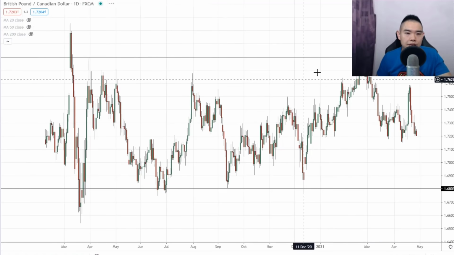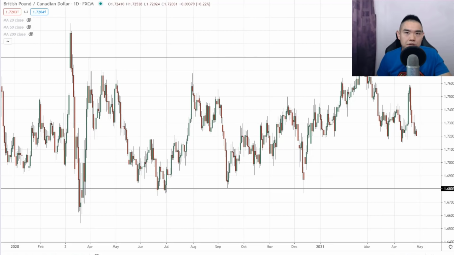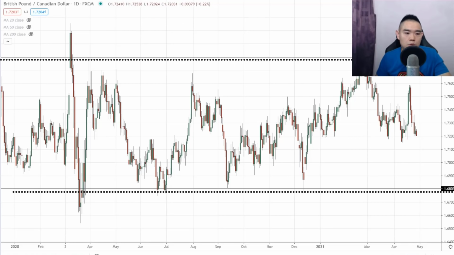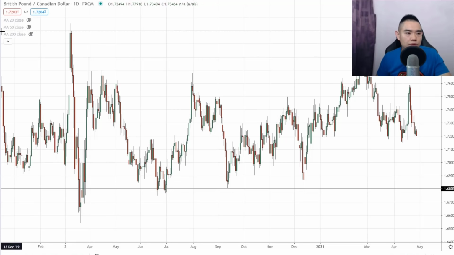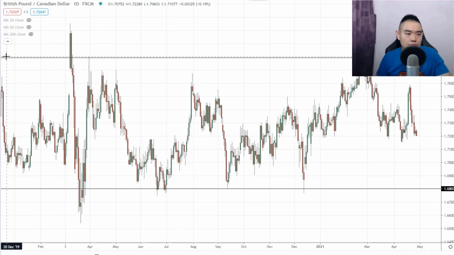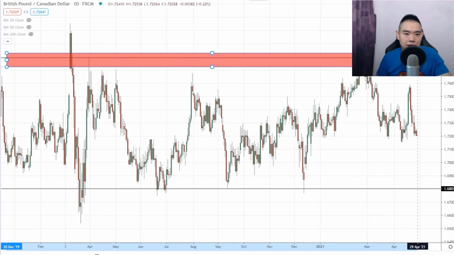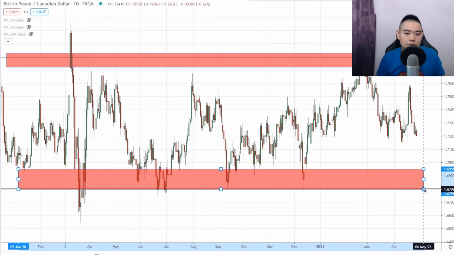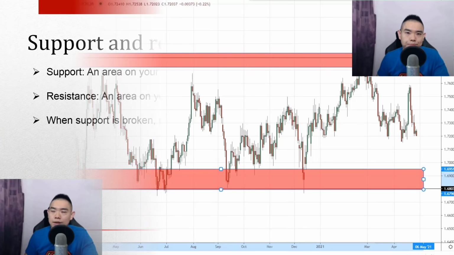Another one is the pound Canadian. You see that this market is pretty much just stuck within this range between these highs, which is resistance, and these lows, which is support. And one thing to add is that if you want, you can use a tool like the rectangle tool to draw or identify your area better like this. Personally, I like to draw it as lines, even though I treat it as an area. But for those of you who prefer to draw it as a box, this is something that you can do as well. Okay, so this is personal preference, just a tip to share with you.